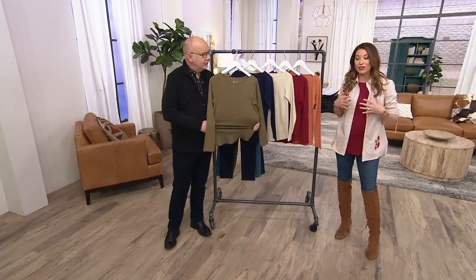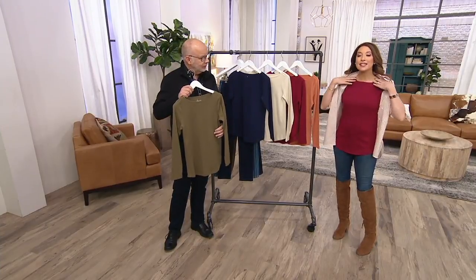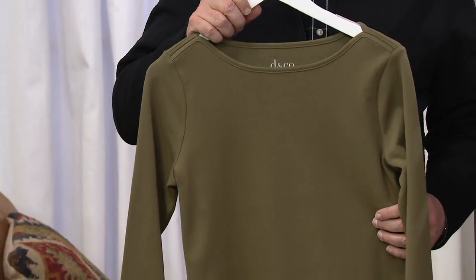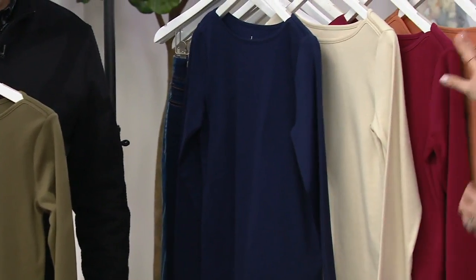In the world of throwing on an essential, so many times you throw on that essential and you've got five seconds to put something over it because you want to camouflage something or it just looks too bland. This is why I love that neckline. Even with this pinstripe shirt that I've got on, it still looks sophisticated because it's a little bit higher. But if you didn't, that openness for the boat neck — like that's a Valentine's Day moment, just opening up, so fresh and radiant. It's semi-fitted with nice long lean lines. Perfect time to invest in more than one because you've got that buy more, save more. Great colors like the olive, navy, new stone, cranberry, and copper.